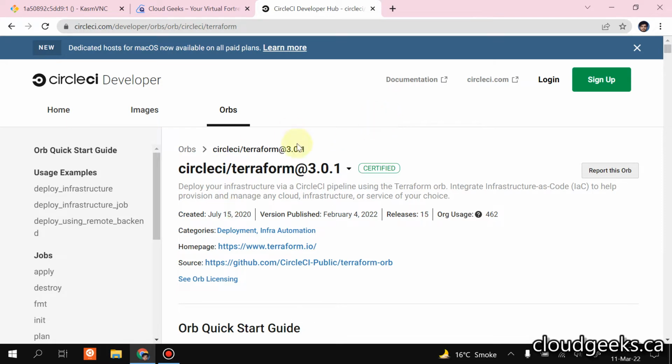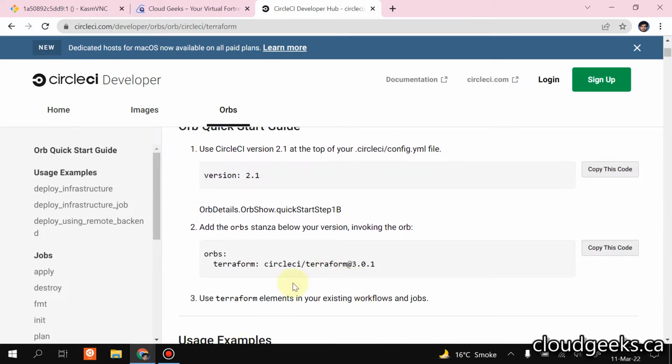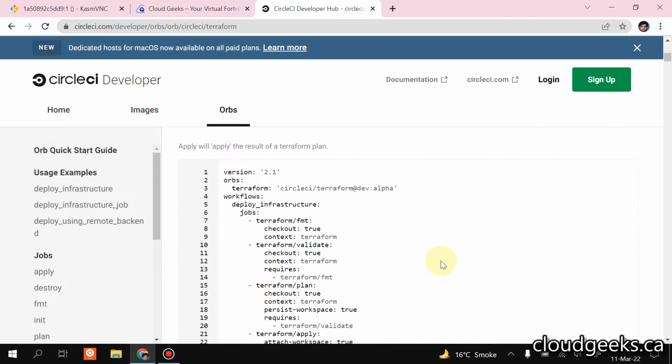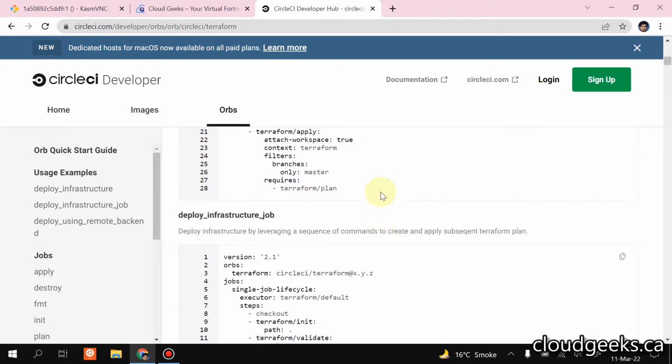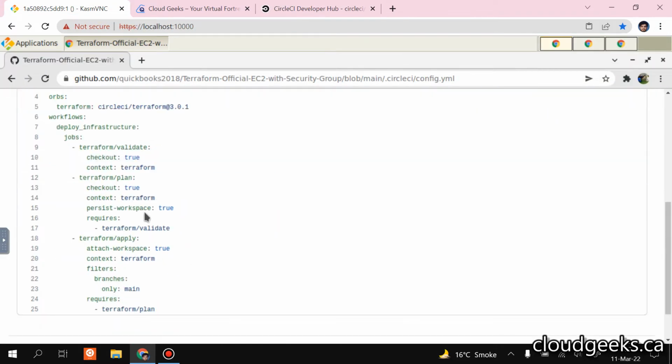You can think of orbs like those functions. We will be using this Terraform 3.0.1. This is the example. I've simply copy pasted this in config.yaml.